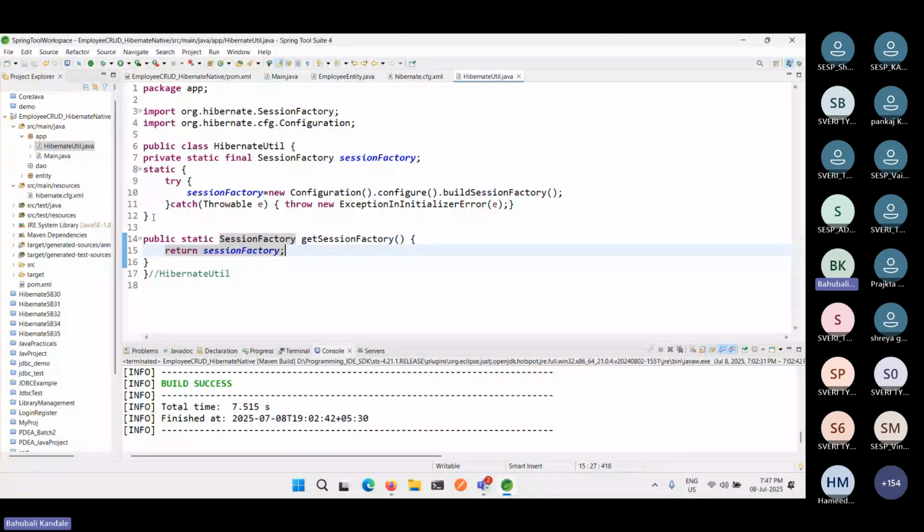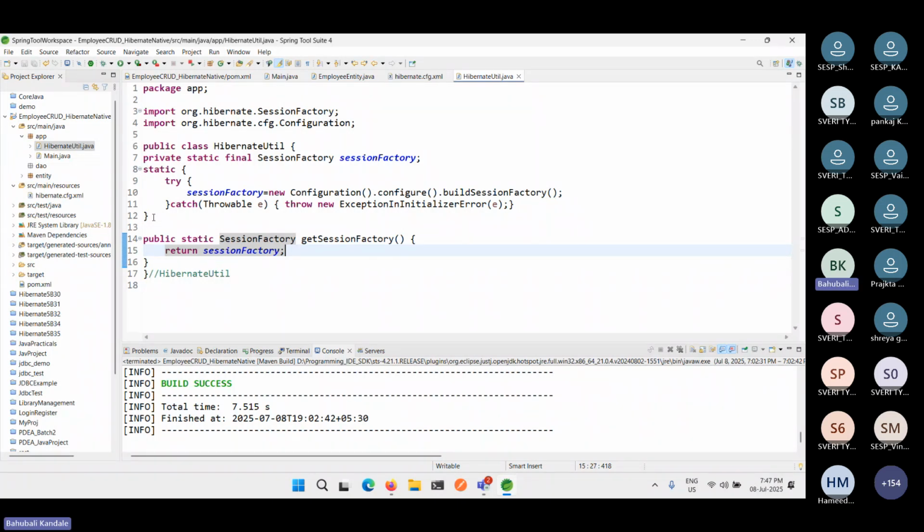Here we are importing two statements. One is SessionFactory and second is Configuration. So SessionFactory represents a factory for session objects which are used to interact with a database. And Configuration configures Hibernate, typically using an XML configuration file or programmatically. That means it is also possible that instead of a configuration file, we can write a program for configuration.